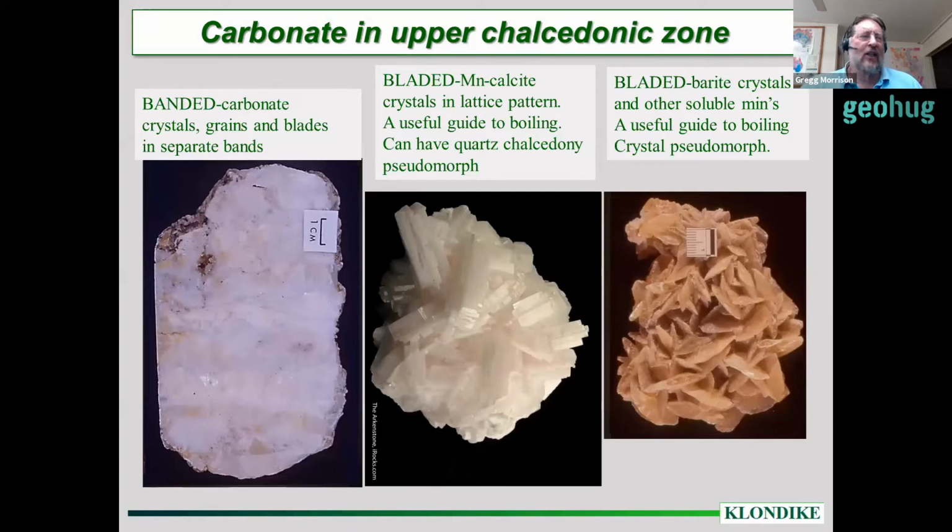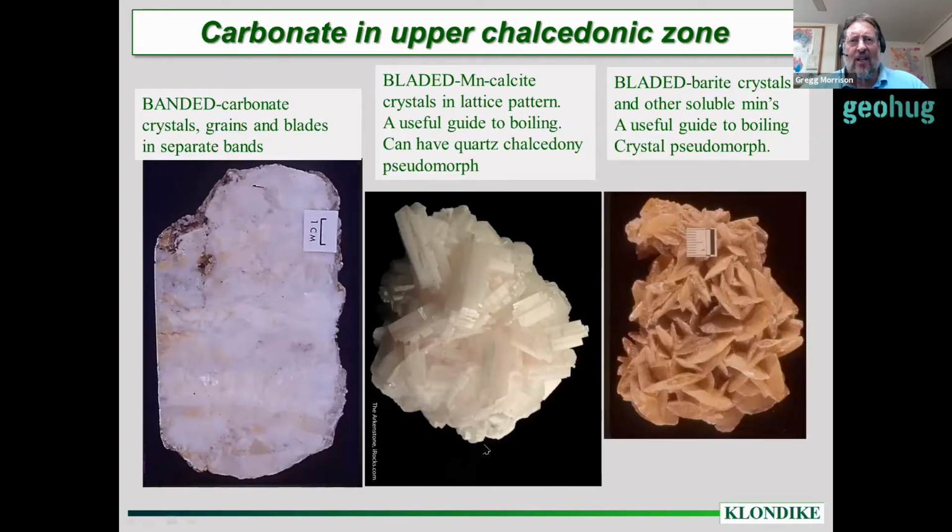Here are the carbonates that you see commonly in epithermals. The one on the left has bands. You might be able to make out here a fine crystalline band. This one has euhedral crystals, and this one has blades in it. So even though that's a massive carbonate, it has a quite complex internal texture with variable types of carbonate that reflect slightly different conditions in a carbonate-dominated fluid.